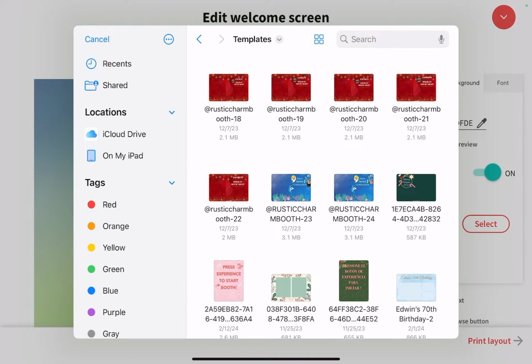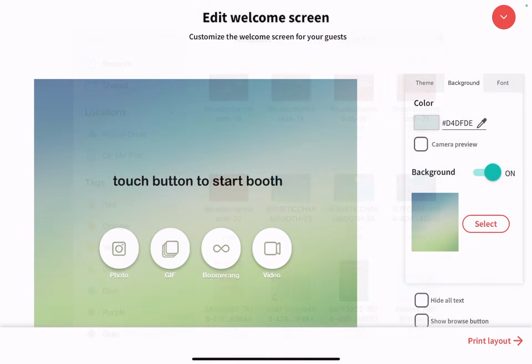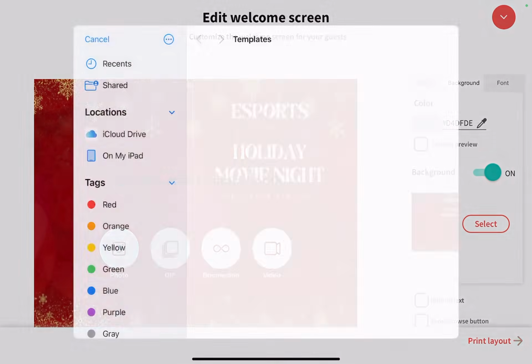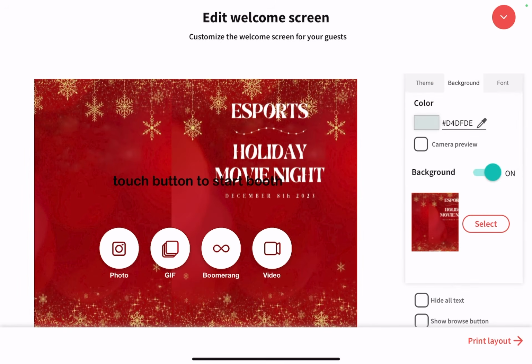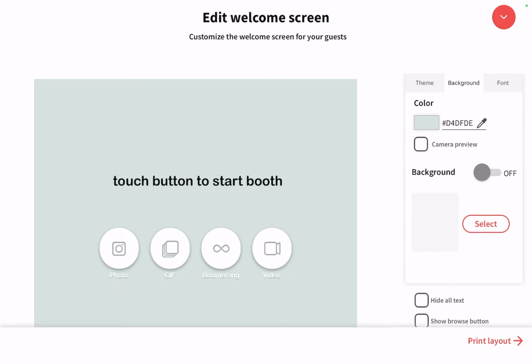So just for instance here, let's just assume this is what we want. This is a template we're gonna press, but just to show you here. So you get the idea, right? That is just how you would add the image. Of course, you're not gonna have it look like a template. This is just to give you guys just a little look. So I'm gonna turn it off.